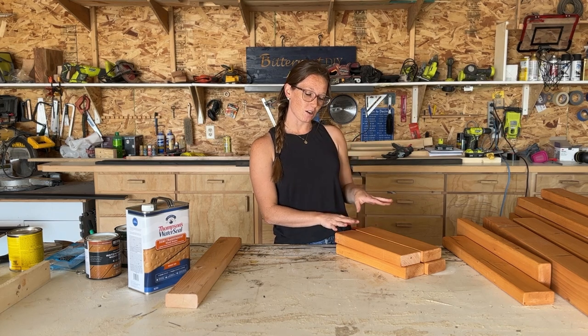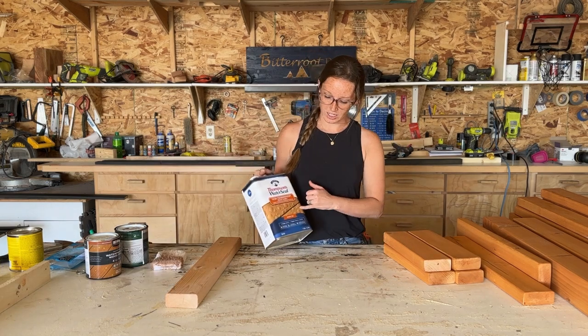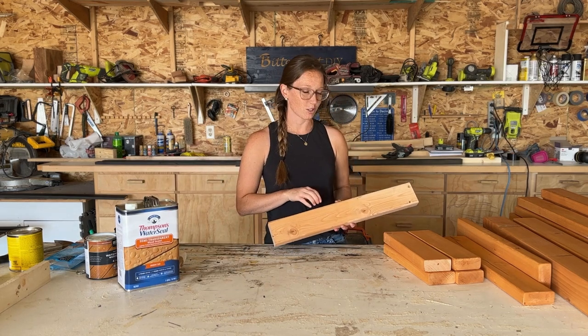I'm gonna sand them all down, refinish them. I'm gonna use this Thompson's Water Seal and Desert Tan. Yes, I did a sample this time. So we should be good on this go around. It should come out like this, much more of a muted color.